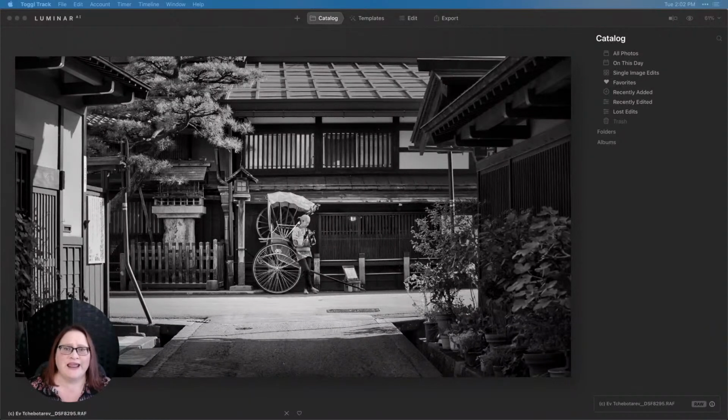It also has a way of enhancing drama. Having the stark contrast between black and white can really help you bring out whatever dramatic scene is unfolding in front of you and tell that story. It also has a way of removing distractions. Sometimes a street photo can look really great in color, but often if you remove the color, it has a way of zeroing you in on your subject and really making that story come to life and making everything in the periphery just kind of fall away.